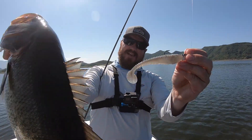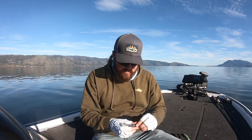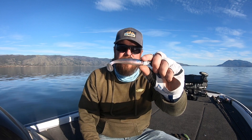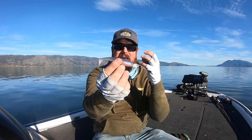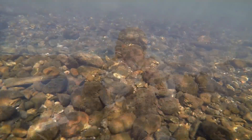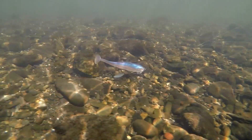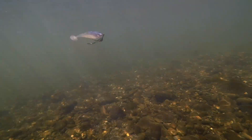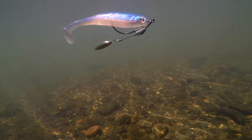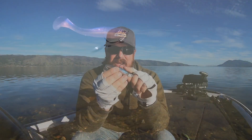Now the Keitech is the gold standard, but a couple of other options that have really stood out for us this past year. This is the D Walker from River2Sea. I started throwing this last year and told you guys about it immediately because we saw some underwater footage of this bait and it had this incredible side-to-side hunt and top-to-bottom hunt. The bait was just moving all over the place, doing incredible things that other baits don't do. That is a dynamite option.